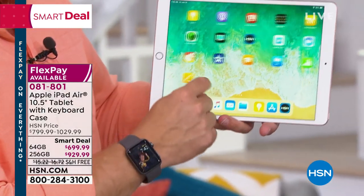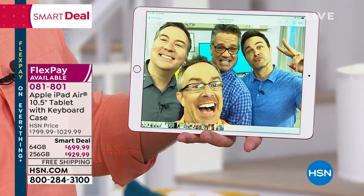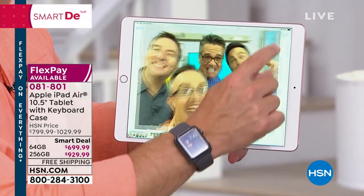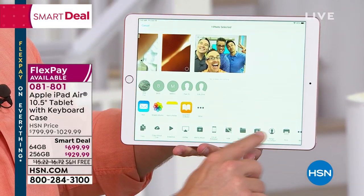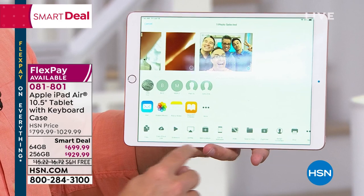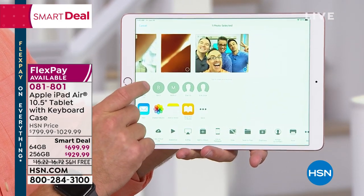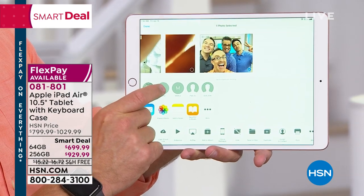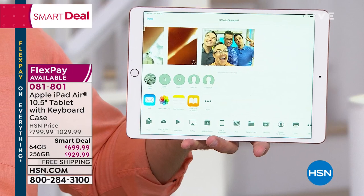So like you saw that photo that we took with Guy and Justin and Joe. It normally would live in a lot of our phones and tablets. This is how HSN makes it so easy to share, or HSN, Apple. All the icon-based, in terms of how you navigate around. Send it to the printer, file it away, drop it in an email or text message. Something that a lot of Apple users like is something called AirDrop. So without even having to ask someone for their username or password, you'll see how it's automatically shared.